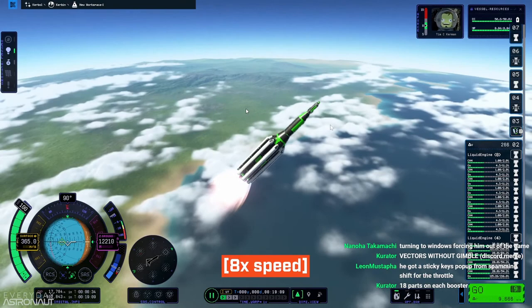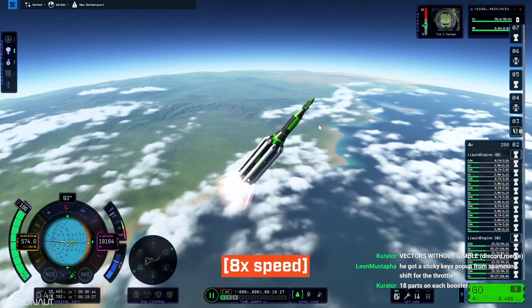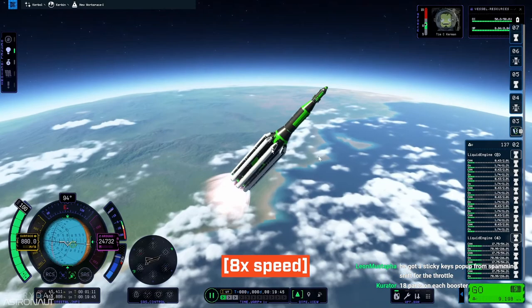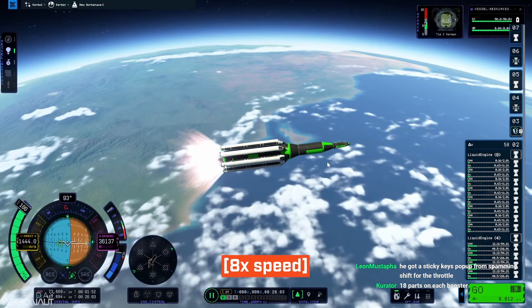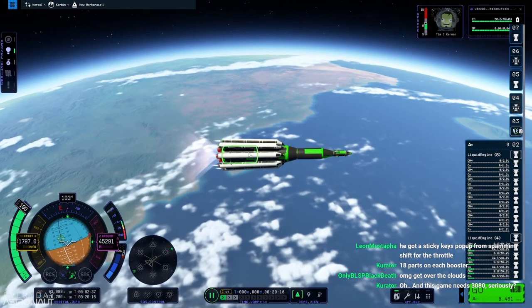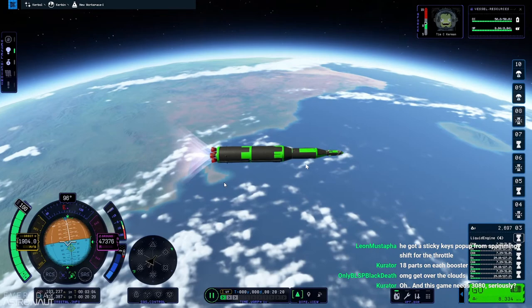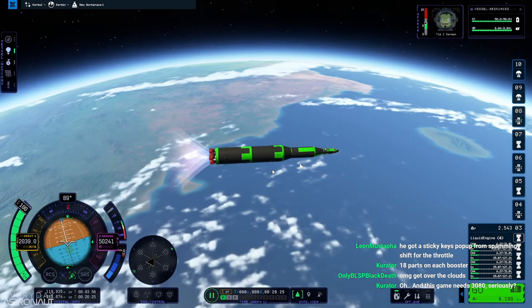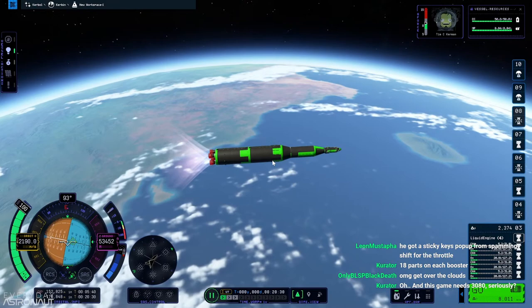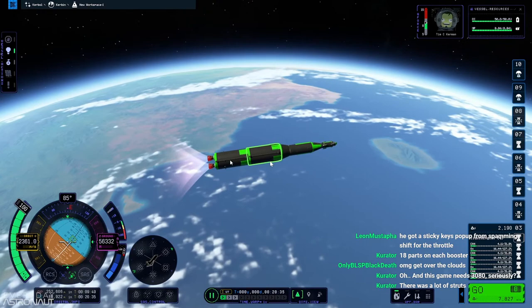Okay, you counted 18 parts on each booster. I don't think so. It was 4 plus nozzle. Okay, then it's 5, and he has 8 of them plus engine. So 6 times 8, I would say. You see, you can see it correctly. Plus 1 decoupler. So 7, yeah. 7 times 8, it's not really that much. Okay, it's 40. 7 times 8, it's 56. Okay, then more. Sorry, then it's more. Then it will be like, okay, 60, 70 parts. Okay, this is 70, more or less.